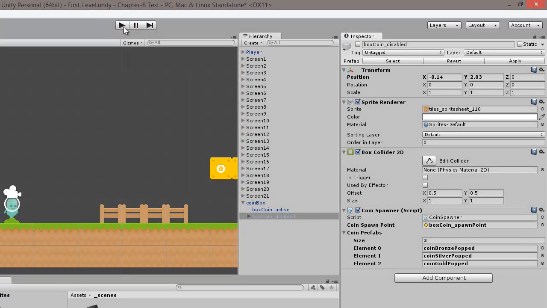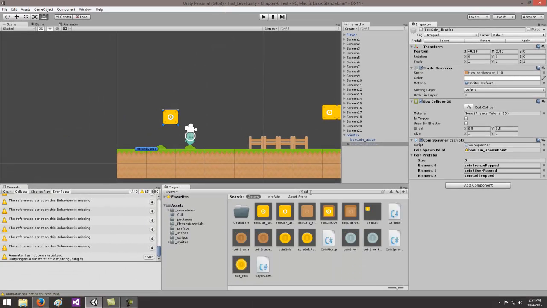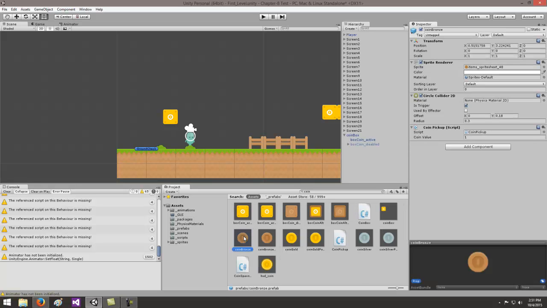Alright, a couple things to note while you're going through there. On page 145, that stuff is already done. First off, it says select the coin prefab, and if I go to my prefab folder and hit coin, a bunch of coins show up. So there's a bronze coin, there's a gold coin, stuff like that. When I first got to those directions, I had no idea, because it just says select the coin prefab. There is no coin prefab, so there's a bunch of different ones. But it doesn't matter, you're going to skip all that stuff, because if I go to bronze coin, you'll see the radius is already 0.3, and the is triggered is already checked.